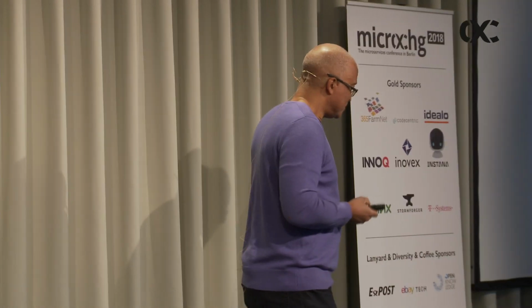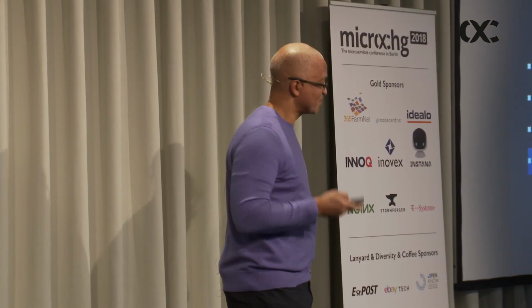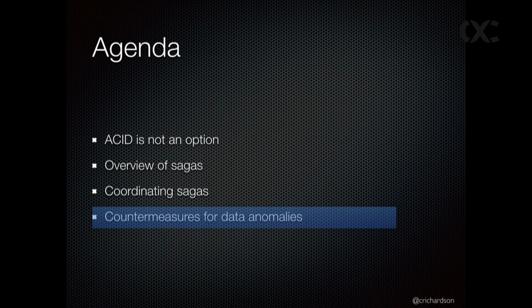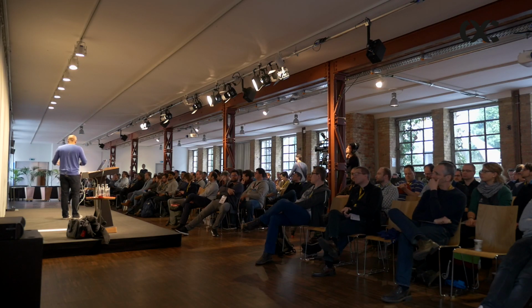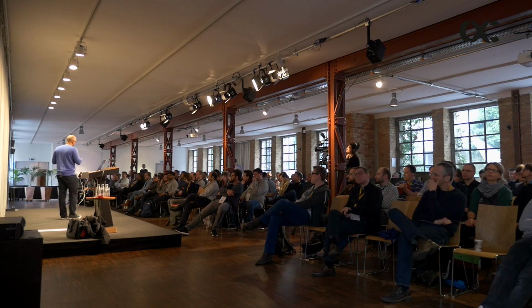Namely, ACID transactions give you great guarantees, right? The I in ACID means isolation. So the transaction management system creates the illusion that every transaction is being executed in isolation, with the end result being that the outcome of the concurrent execution of multiple transactions is as if they were executed one after the other, right? I mean, that's the point of isolation. So you have this concept of serializability.